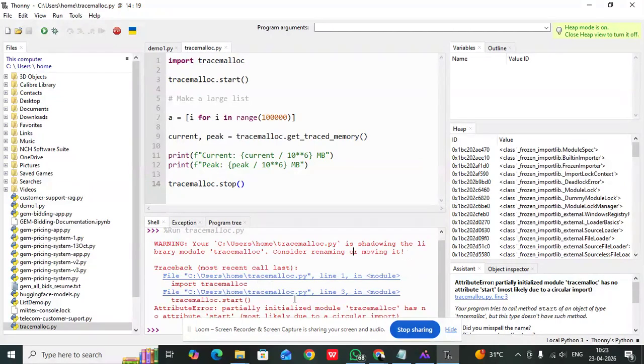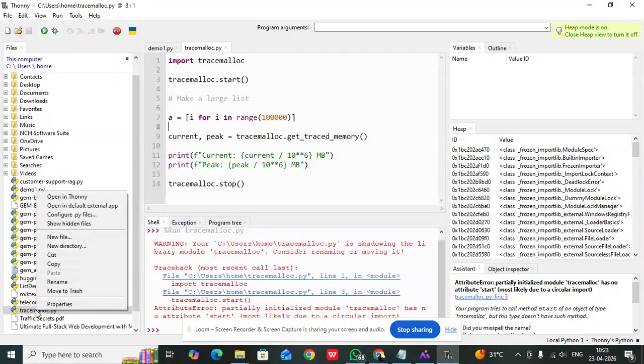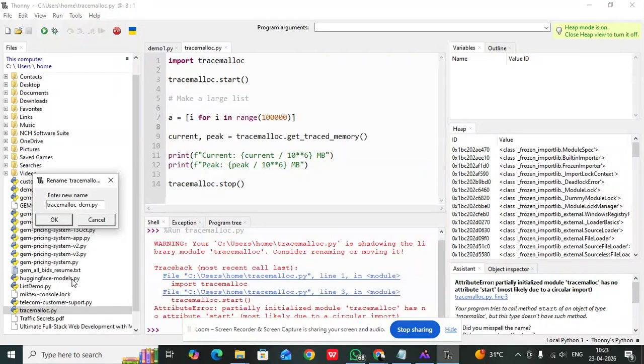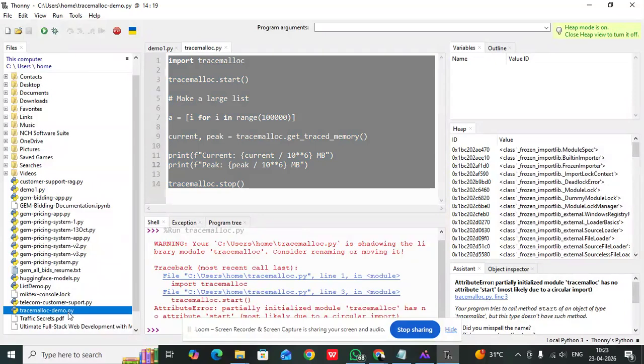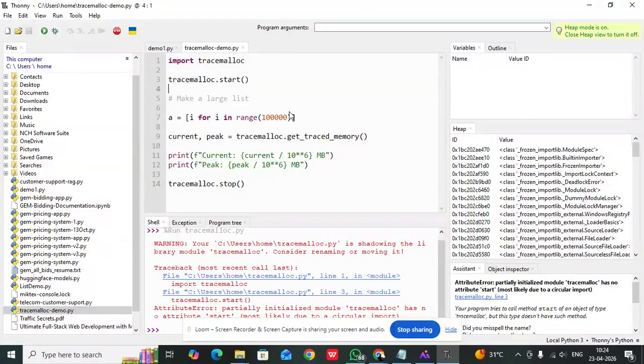It's using tracemalloc.py. Mistakenly I had made this file with the wrong name. So let's just change it to tracemalloc. Okay, let's call it here, and now we are going to run it.